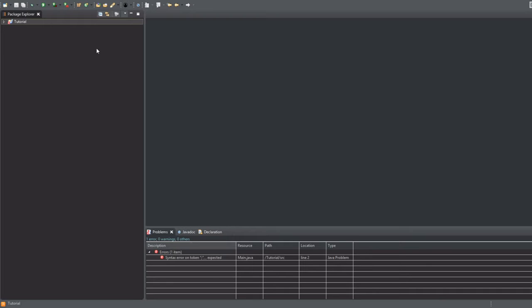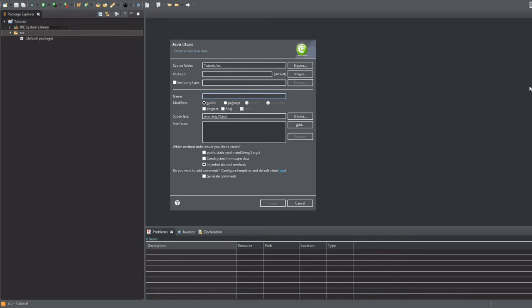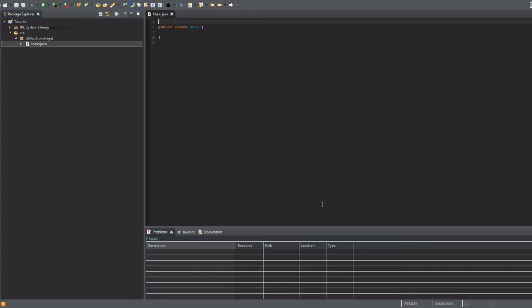I'm using the IDE Eclipse. So basically an IDE is an environment for coding where you have a lot of tools which you can use. If you don't know how to install Eclipse, tell me in the comments, I will show you a tutorial. That's not a problem. So we created our project, so we're gonna then need a class. We make a new class, and we're gonna call it main. What a class is, I will tell you later.